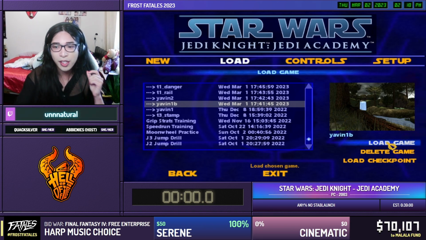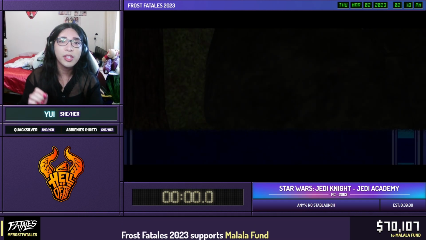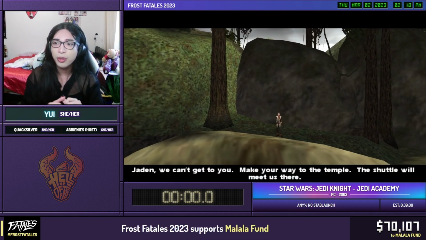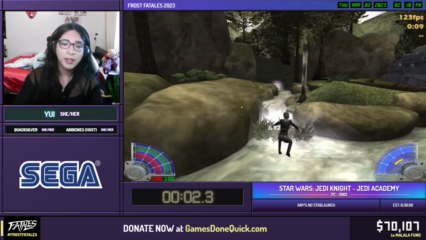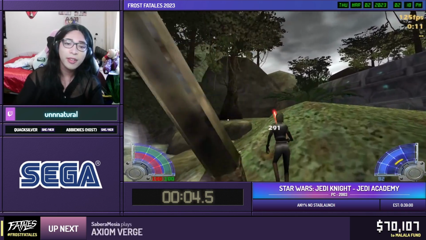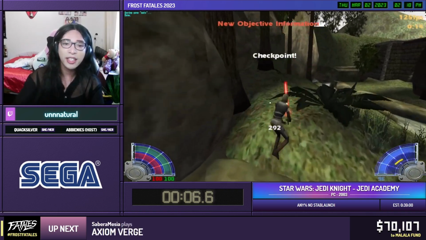And the timer will start when I put my first input in the first level. So we'll start in 3, 2, 1, go. So right here, I'm getting through this first level, and I'm going to rescue my friend Rosh here.